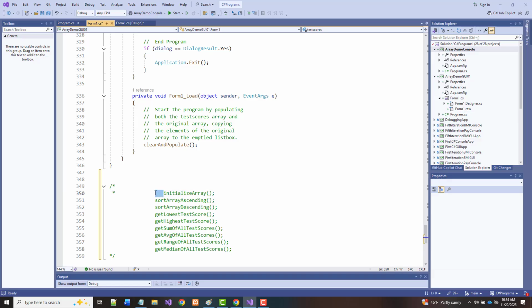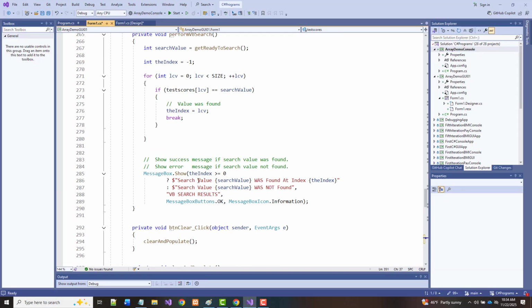Why? Because I want to use the same names. If I'm going to go in and create a file that's going to be a library file and they want to be used by both programs, the routine should be the same. So this is sort array ascending, and what did I call it here?